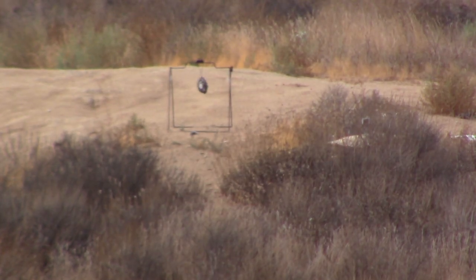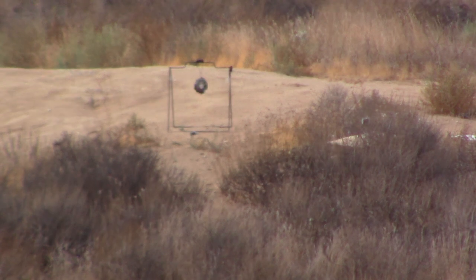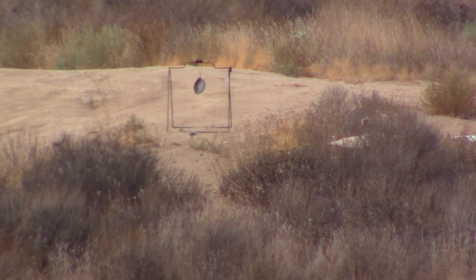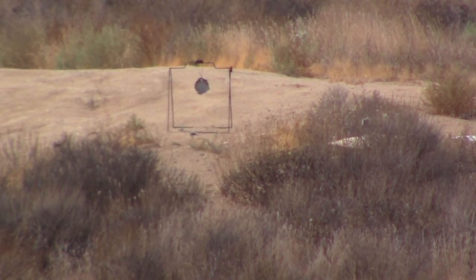On my way out to pick up my target, I saw this KTM clutch cover hanging from a tree with a string. So I thought it'd be interesting to try to gong it a couple times at 200 yards. As you can see, the wind kept spinning it, so it was going to make for an interesting shot. I thought it'd be fun to see the kind of power that the 34 grain had at 200 yards.